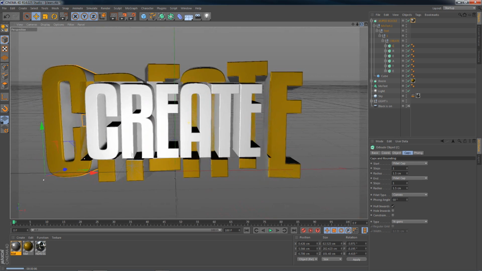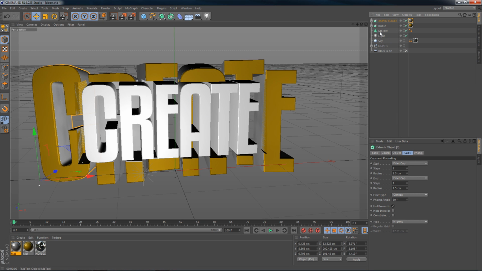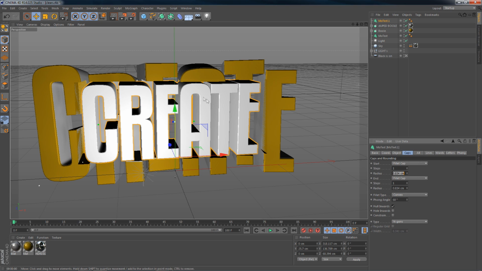Alright, sweet. So I'm going to do the same exact thing for the inner word, Create. We'll leave it for now, we don't have to actually press C on this one. We're just going to duplicate it really quickly, and the same thing applies. So just go to the fill cap. Since the radius is not at a solid number right now, we did change to a solid number, but I had to shrink things down so it's not a solid number anymore. So just give it a little bit above. Mine is at 0.8, I'm just putting the radius back to 1 for this duplicated one, right?